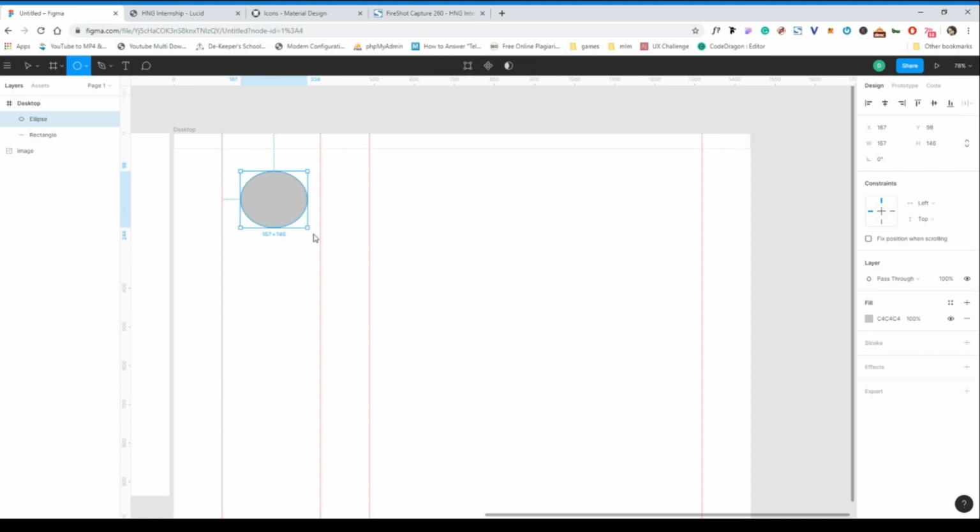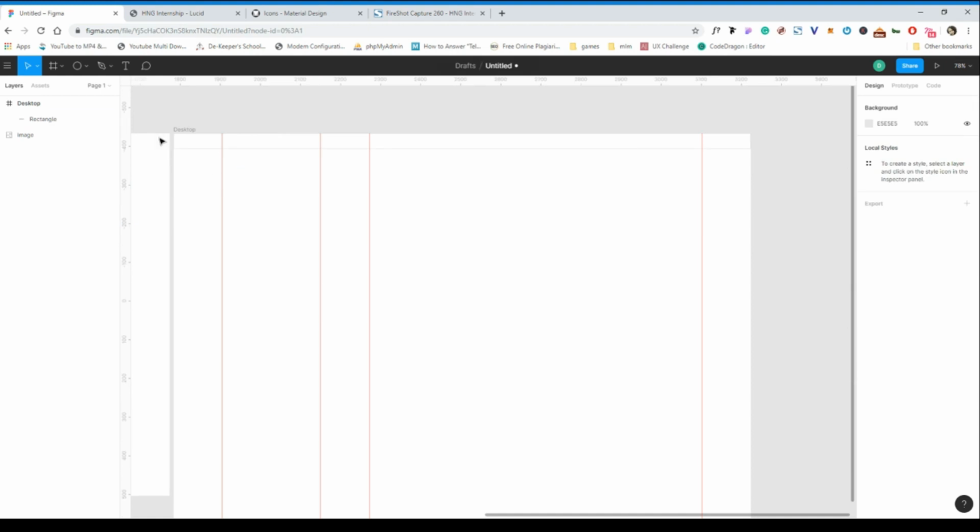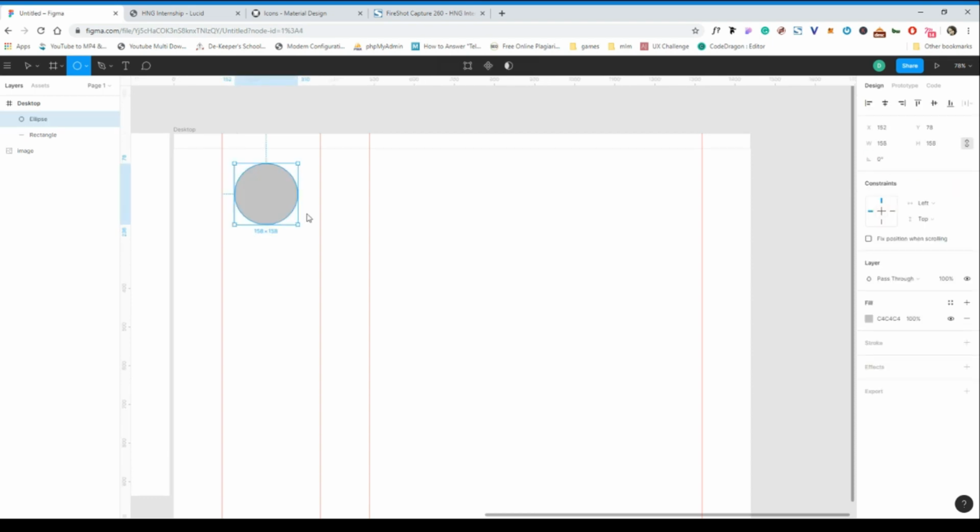If you just drag the ellipse, you'll be seeing that you're forming sort of an oval and not a perfect circle. So in order to form a perfect circle, while you click on your ellipse tool and while you drag, you need to hold down your shift key on your keyboard while dragging. So once you get the desirable shape and size of the circle you want, you can release your shift key.